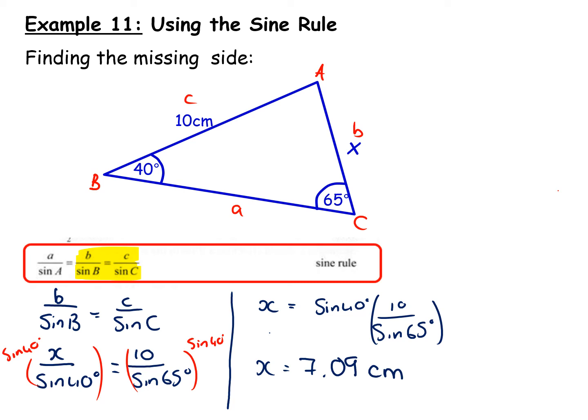And also double check, does that make sense? When you were doing geometry, you would have had a theorem which stated that the longest side is opposite the biggest angle, the smallest side is opposite the smallest angle, and the middle side is opposite the middle angle. But just look at it here now. 65 degrees at C, that's the bigger angle. So we expect c to be bigger than b, and it is. So looking okay so far.